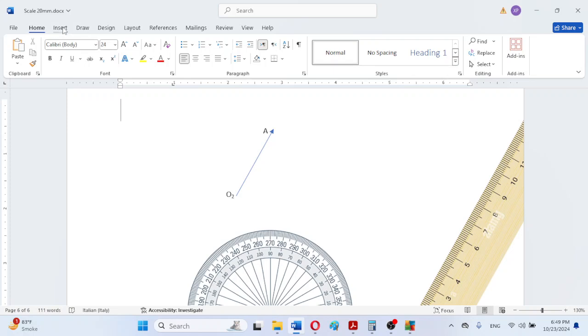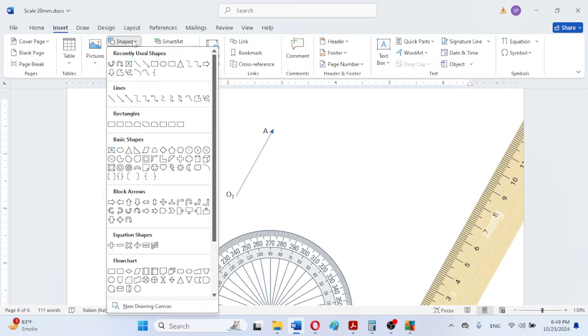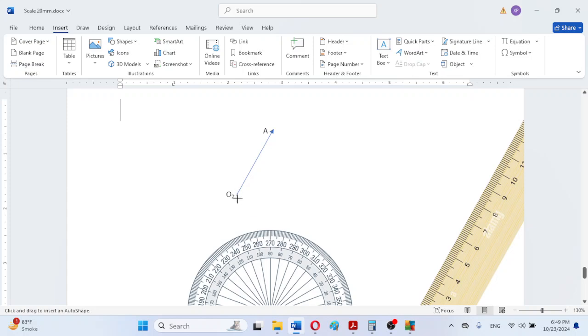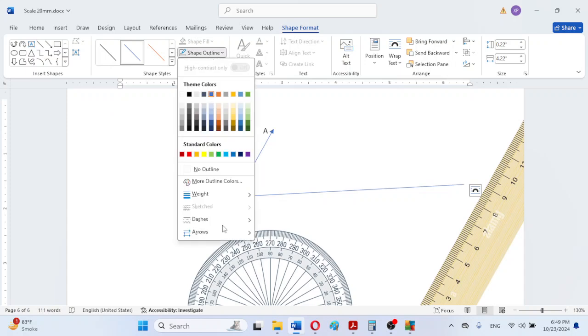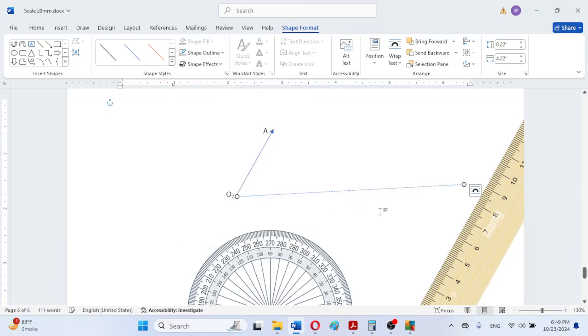After that we will be drawing some horizontal references so that a proper origin can be placed here like this. And because this is the reference, we will be changing into some other line pattern. Here we change the dash pattern like this.